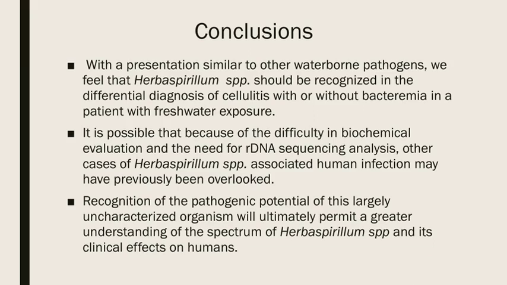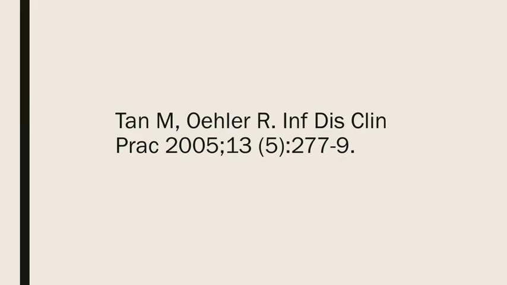And this is 15 years ago, we don't know if nowadays they would use maybe Molotov to identify this pathogen versus previous methods of sequencing analysis. Recognition of the pathogenic potential of this largely uncharacterized organism will ultimately permit a greater understanding of the spectrum of Herbaspirillum species and its clinical effects on humans. So think about Herbaspirillum cellulitis in your differential of freshwater cellulitis. And this was published in 2005.